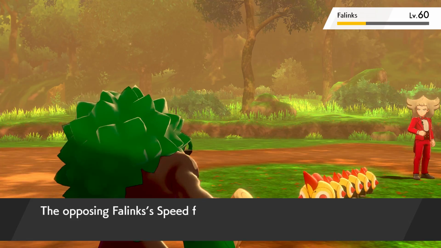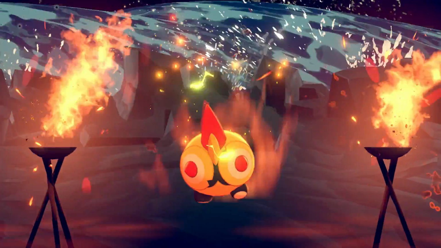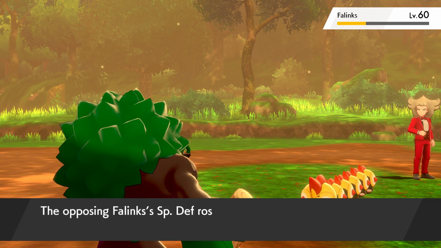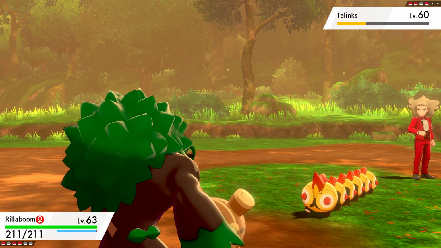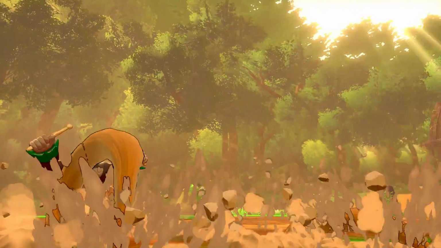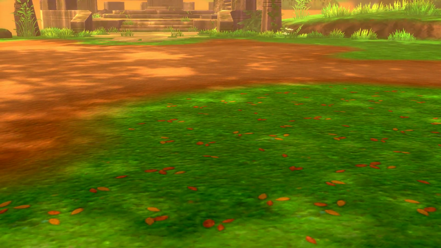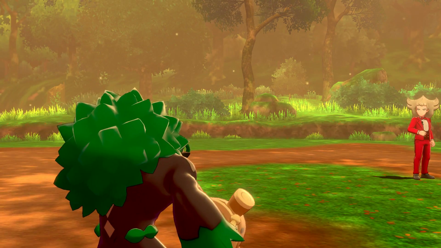Okay, it doesn't get us the one-hit KO this time, but still plenty of damage. He went for No Retreat, which I think increases, yeah, attack, defense, special attack, special defense. Oh my gosh, literally every variable for that Pokemon has risen. But we still managed to go first, which is awesome. And so we're able to get the victory. What is he going to go to next? Rillaboom getting leveled up, which is brilliant.